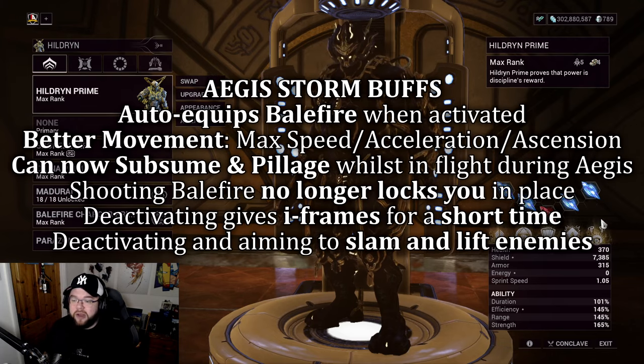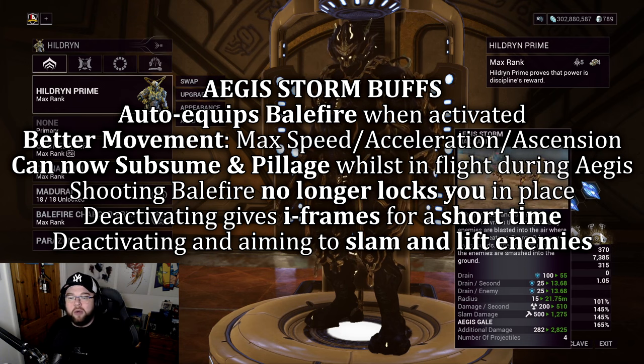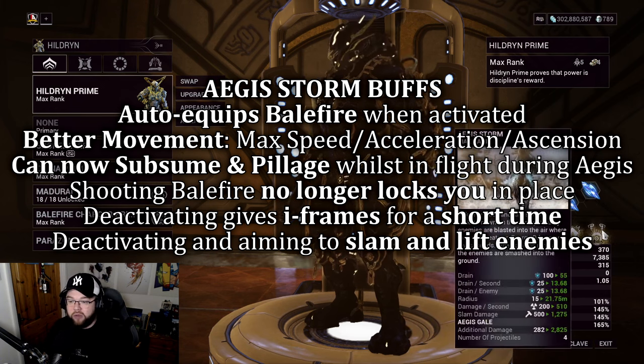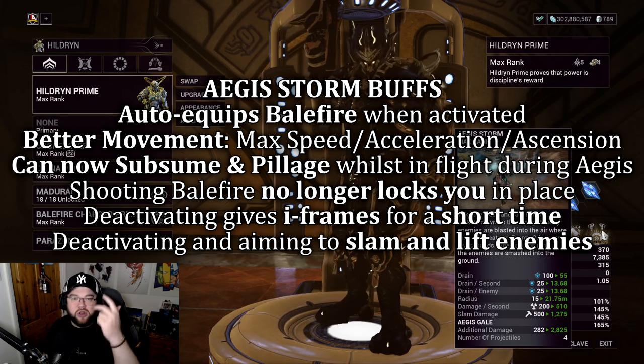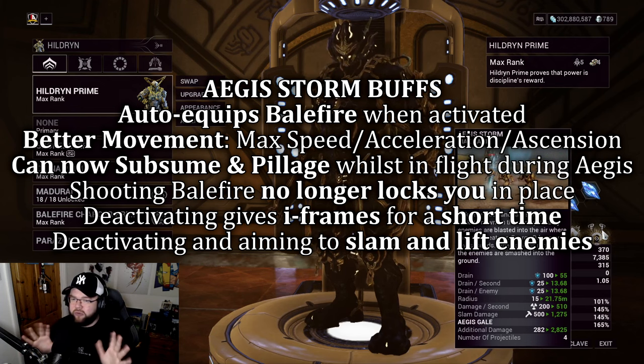So her fourth ability, which is Aegis Storm, also received a whole bunch of buffs as well. It now auto-equips Balefire when you activate it, so she now gets both of those straight away. It now has better fluidity, so the movement, the max speed, acceleration, hover ascension, all of that stuff has been tweaked, so it definitely feels a lot nicer using the ability than it did in the past. It was very slow, sluggish, and it didn't feel great.